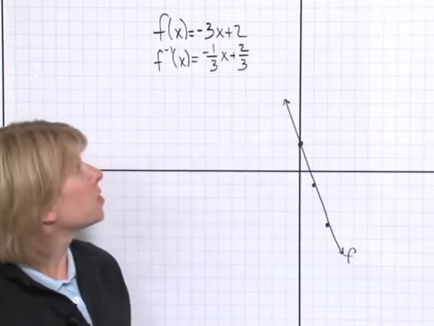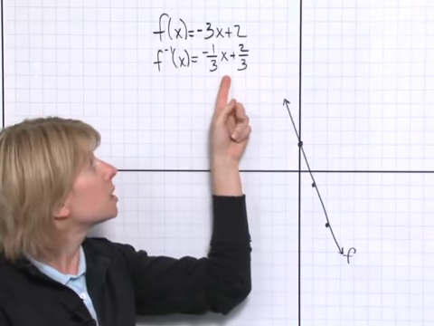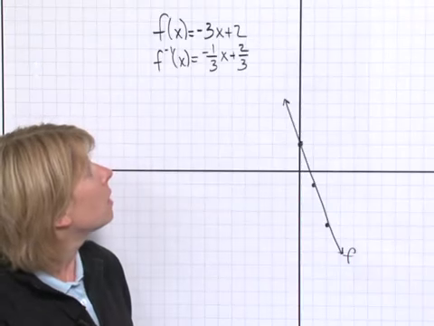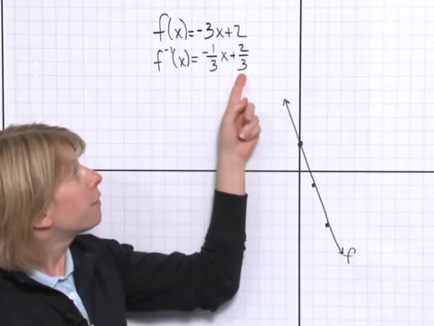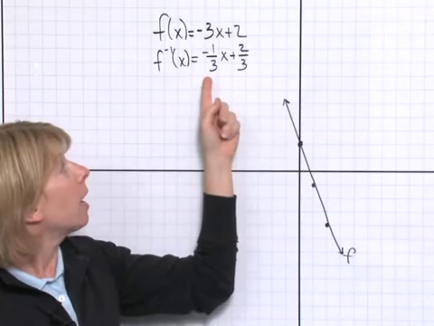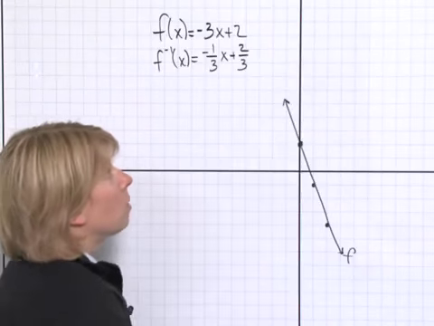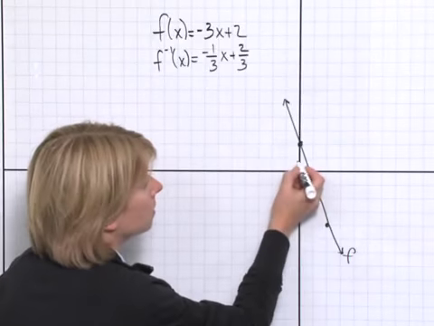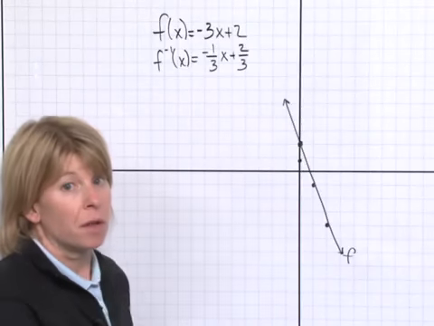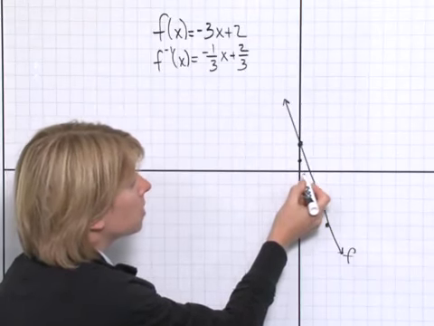Now to graph the inverse of f, notice on the right-hand side I wrote this a little differently. I divided the 3 into each term in the numerator. So now I have a slope, it's in slope-intercept form. Y-intercept is 2/3, and slope is negative 1/3. So a y-intercept of 2/3 is about there, and a slope of negative 1/3. From that y-intercept, I go down 1 and right 3.